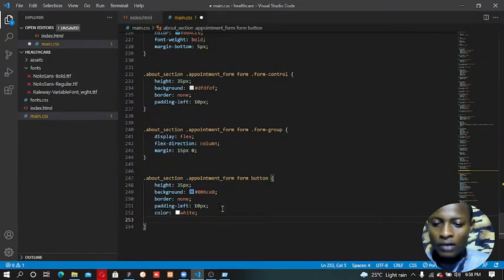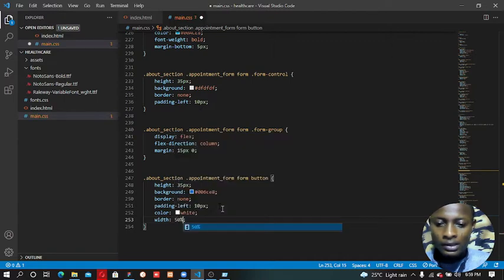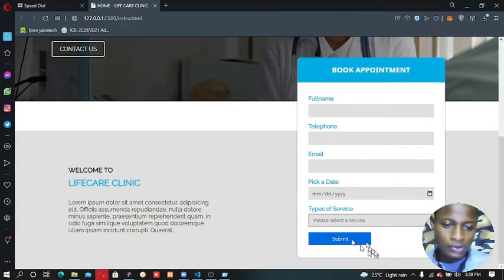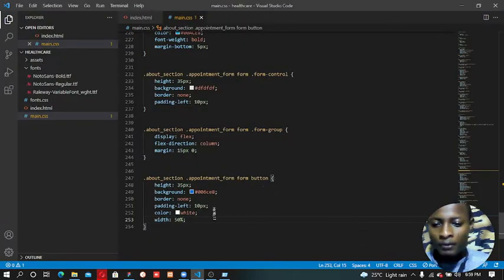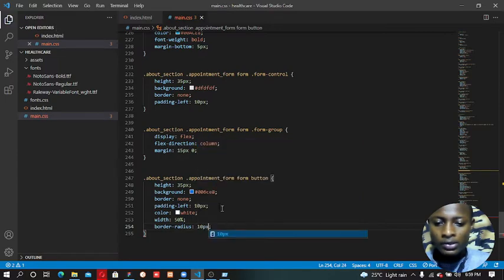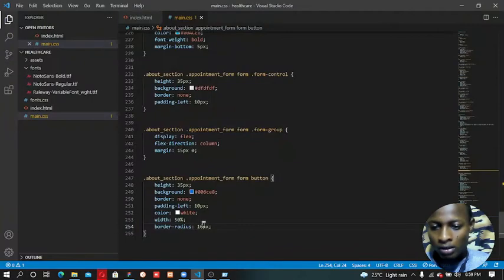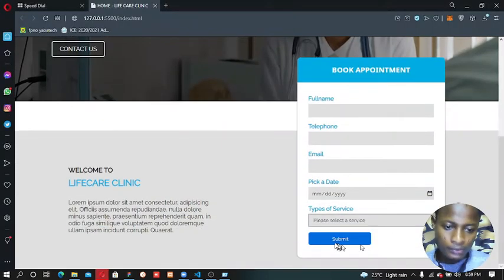After the color of white, I'll pass in width of probably 50%. So it is no more 100% width, it is now 50%. Now I can pass in border radius to be 10 pixels. So we'll have some curved edge right here, or let's make it 6 pixels. So we have it here.